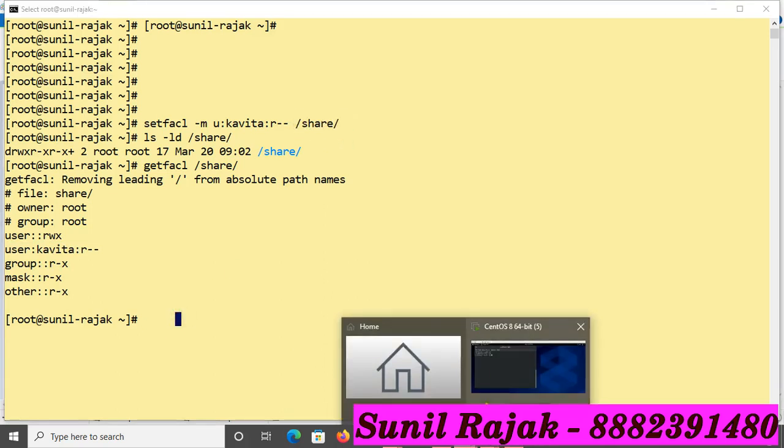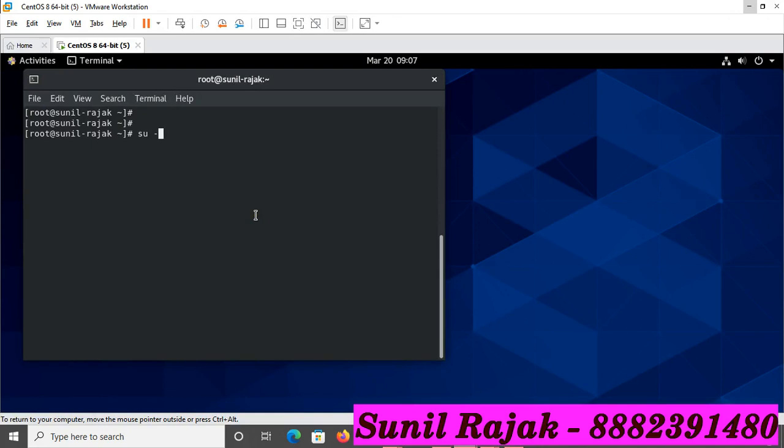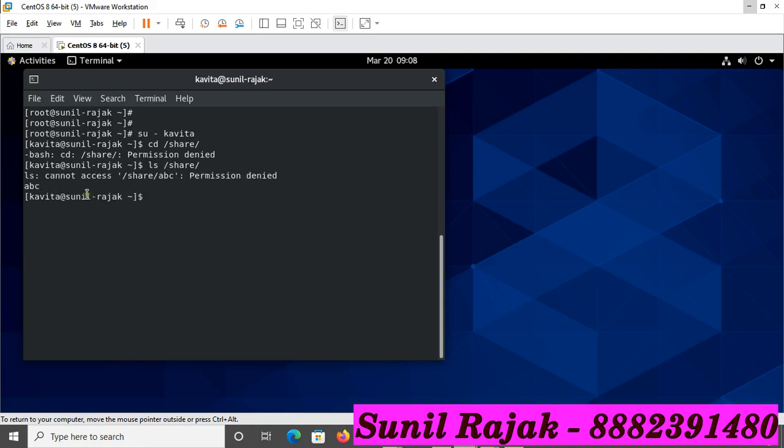Check. Go inside as the normal user. su - Kavita, login as Kavita. Now see, go inside, cd and sharemarket. So I applied it for the directory particularly. Okay, so permission denied. Can read? Yes. ls in sharemarket, yes. Read, the abc.txt file is available, but access denied. Why can't it execute? Only read, only Kavita can read the data inside the share market.